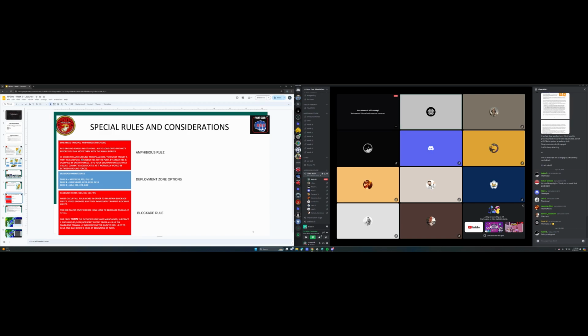And so basically, I just add a slide here. If you do create any special mechanics for a scenario that isn't part of the actual Wargame rule set, it's as simple as just creating an extra slide so the players know, okay, this is how I conduct an amphibious invasion. Or I don't want to look at all this other information. I just need a quick reference to my deployment zones for my reinforcements, right? And okay, it's right here. And then for red, I just remind them about the blockade rule here. And there are very specific blockade hexes. And so I'll dive into this mechanic before we go on to the next example.